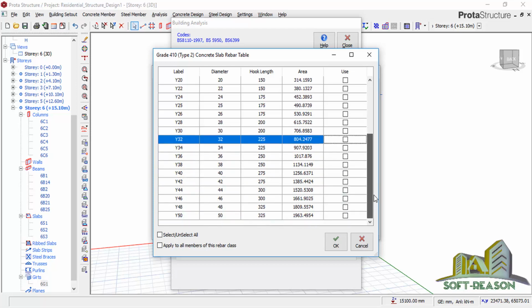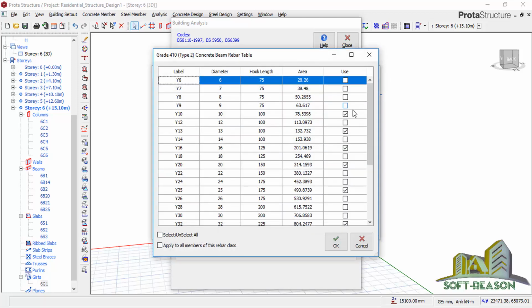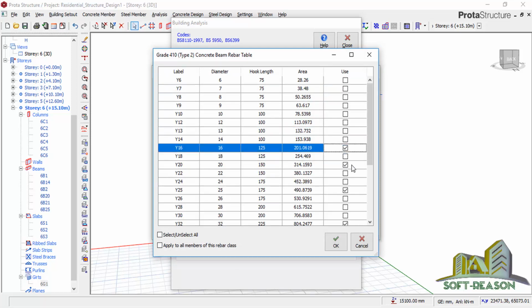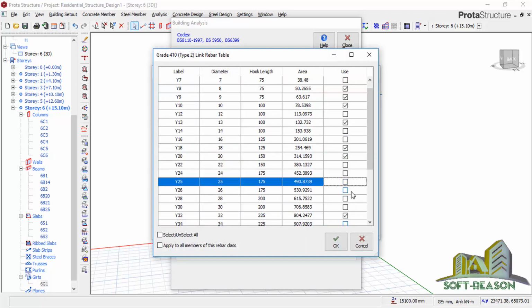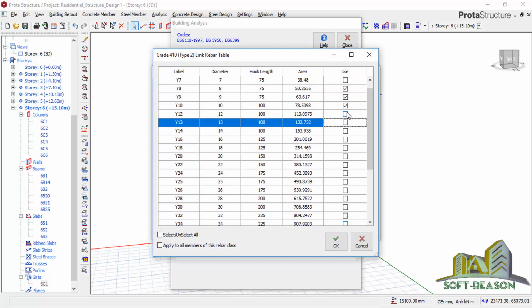Okay, so the next one is the beam. I will be using 16 with 20, 25, and for the legs, the length will be 10 and 8.